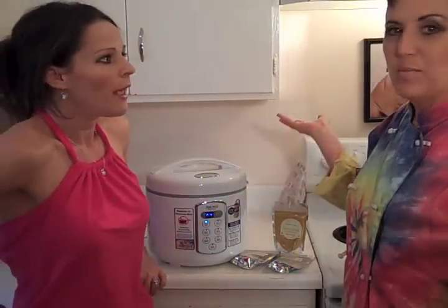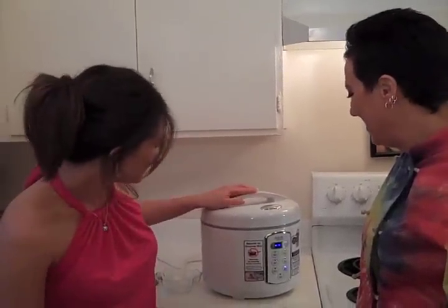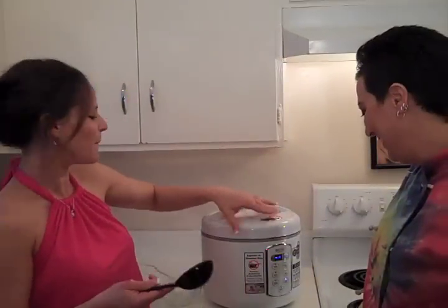Even a kid in a college dorm could make this. The last time I had a rice steamer was when I was in college. It'll be ready — it'd even be great for camping if you have an electrical outlet. It's beeping. It's ready! So it beeps and tells you it's ready, and if you didn't touch it, it would just sit and stay warm. All you do is pop it open.